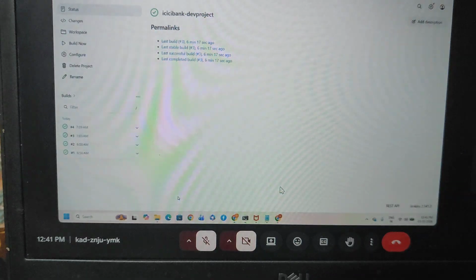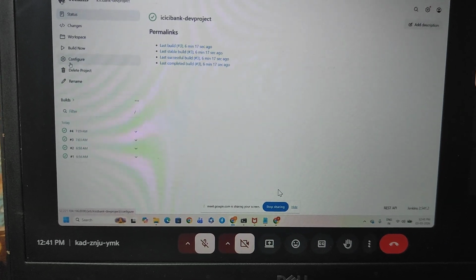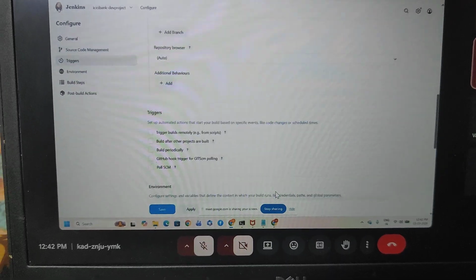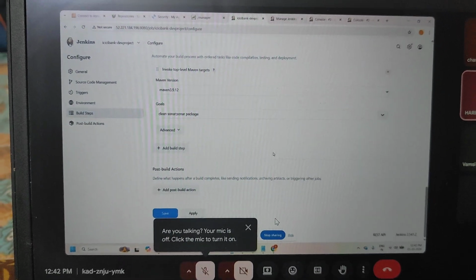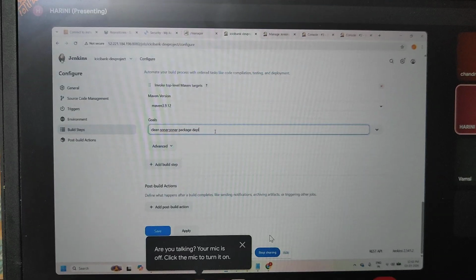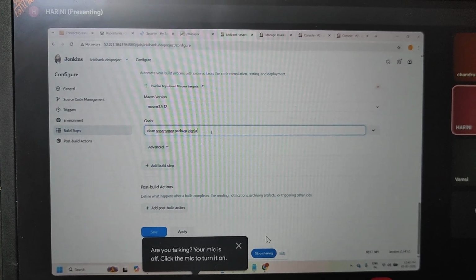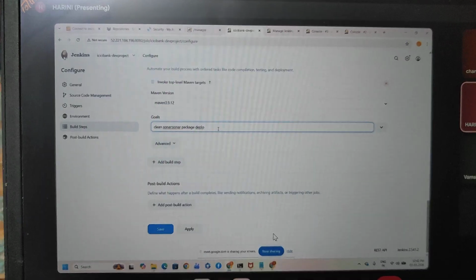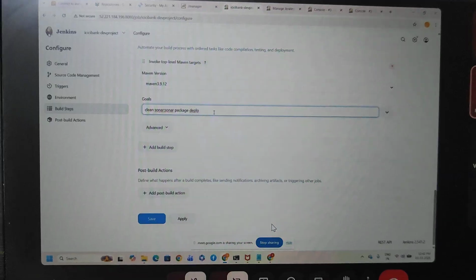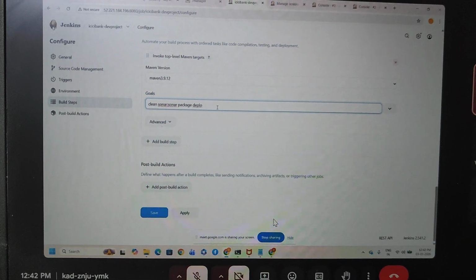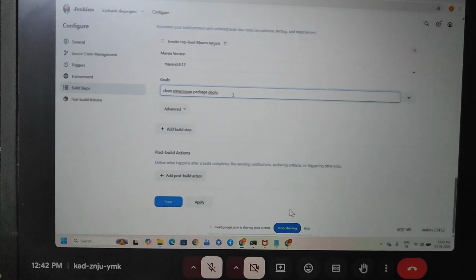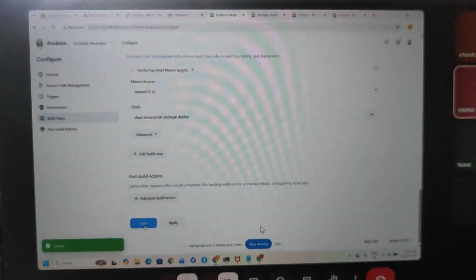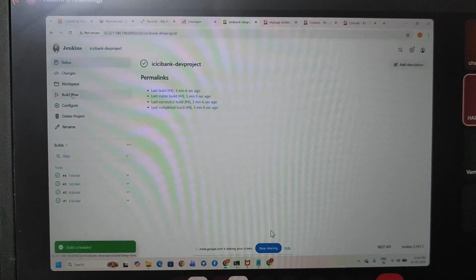Now we'll go to the Jenkins dashboard. See, this is going to configure. Now we'll go to configuration. 3.9.12 is available, right? Now we'll go to deploy. What is the main purpose of using deploy? Whatever the configuration of Jenkins, whatever version you have to take, I'll do the deploy. Now apply and save here and build now.